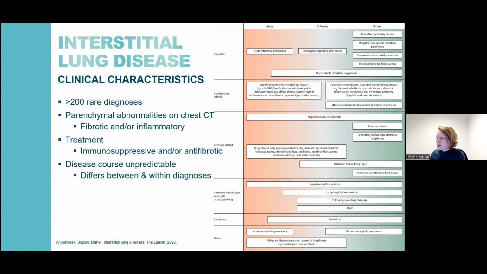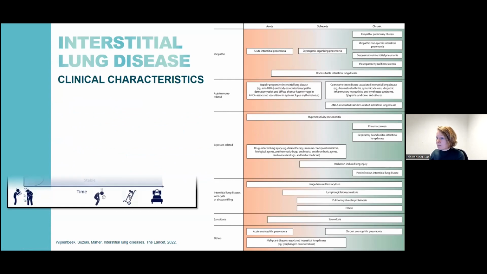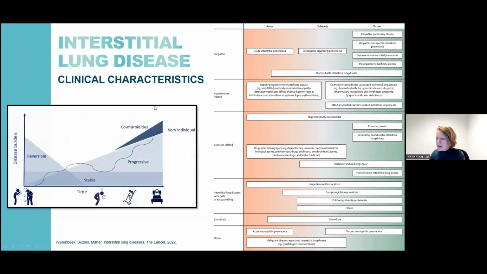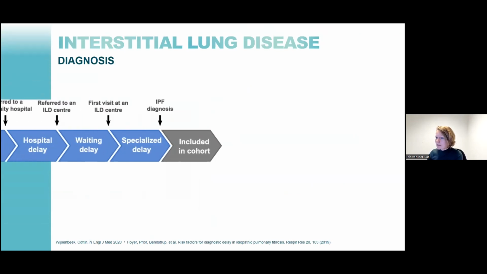So both within the diagnosis groups, but also between the diagnosis groups, there are many differences between patients in terms of disease course, progression, mortality rates, etc. And that's actually depicted here. So you can see some patients have a mild form that is reversible after treatment. Some patients stay stable their whole life. Some progress slowly and some very fast. But in most patients, it's going up and down throughout the years. And it's very difficult to predict where it will lead them in the end.